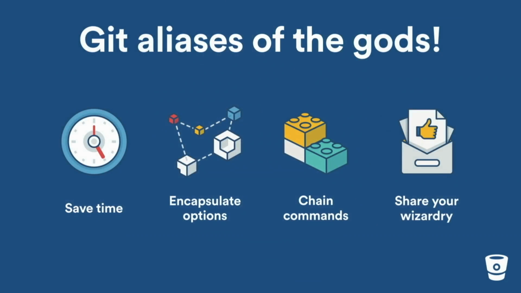So Git aliases are a lot more than just saving time, although they are handy for saving those keystrokes. You can use them to encapsulate all sorts of weird and wonderful options that you hopefully use as part of your Git workflow and save a lot of time, not just in terms of the keystrokes, but in terms of not Googling for stuff all the time. You can also use them to chain commands with other awesome Unix tools and other binaries of your own devising to build some really cool stuff. And then it's really easy to share these tools with the rest of your team using Git.